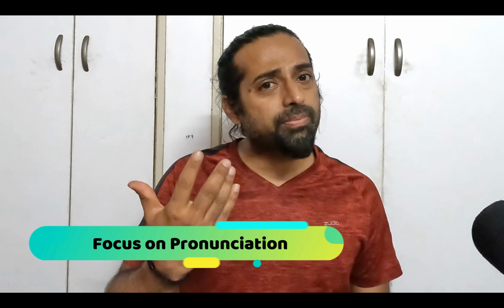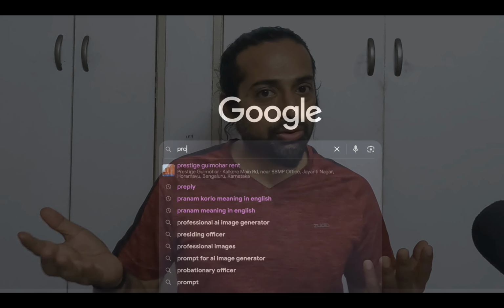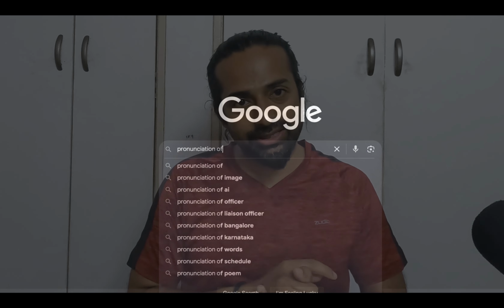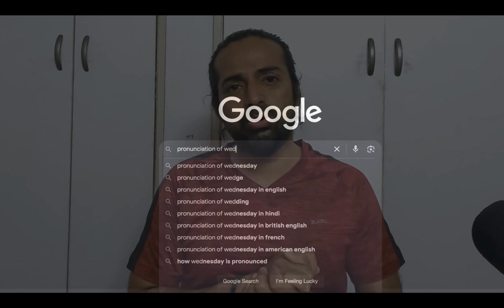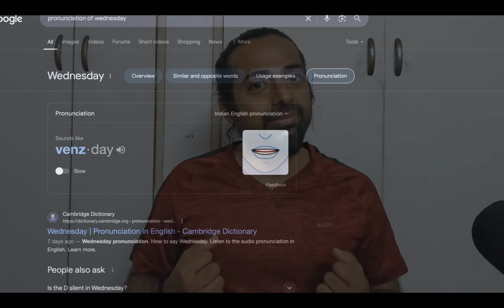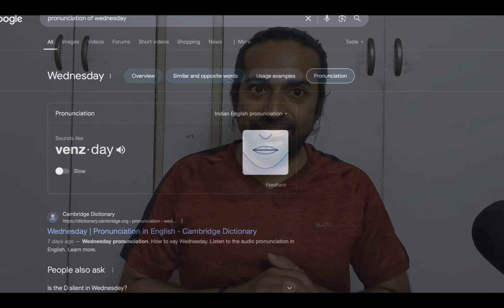And yes, in order to improve your speaking, you need to focus on your pronunciation as well. Suppose you don't know the pronunciation of a word, suppose the word is Wednesday. We usually say this as it is spelled. No, it's pronounced differently. You don't know the pronunciation. What will you do? You go to Google, type the word Wednesday, and check whether it is right or wrong. You will find it. You will try. And this is how Google will reply. Got it? So you should correct your pronunciation.